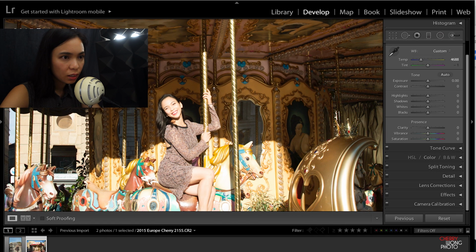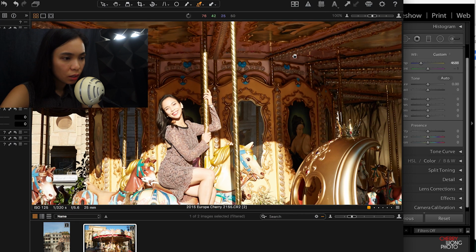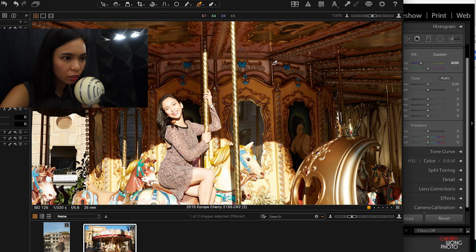Okay, so we have a lot of color going on, right? Look at the blue and the orange and the pink. These are very vintage pinks going on here. There's some really deep turquoise blue and blue here. This aqua turquoise bluish green.